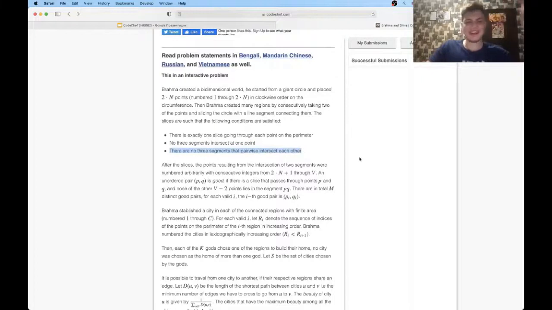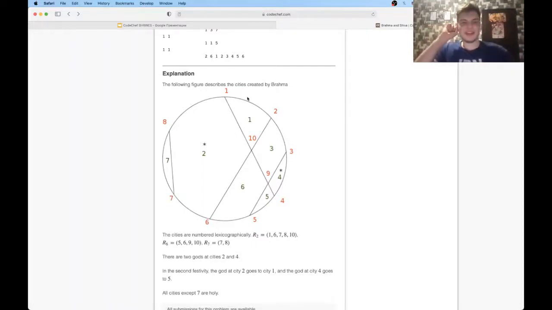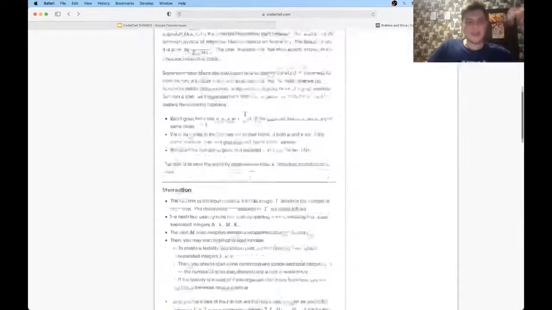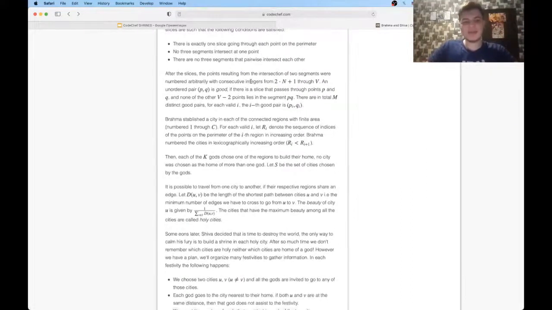I actually wanted to highlight the other one, but the previous one is also kind of important. So the main constraint for this graph is that when we get three segments, they can't pairwise intersect each other. So in other words, you can't really have a triangle in the initial graph. So if we had an additional edge which was basically like that, if you can see my cursor, so it kind of crossed two of them, this would have been impossible. So you can't really have triangles in this graph. But yeah, let's go back to our problem. This is a pretty important constraint which is used in the solution.